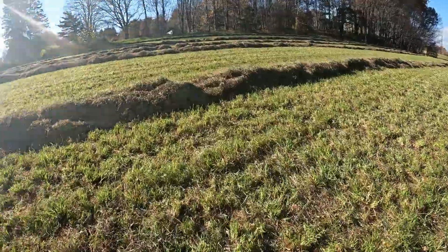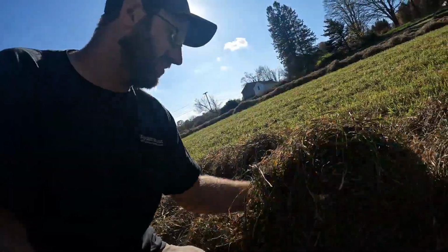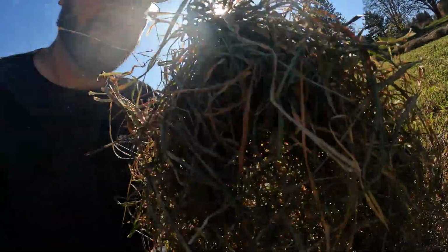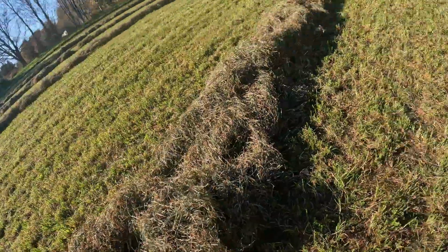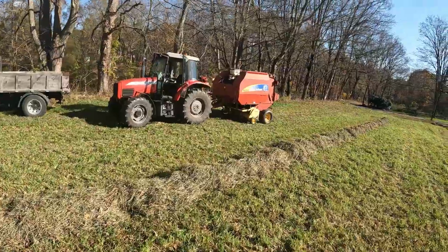Brother did a nice job raking. Let's see what this grass looks like. Oh, it's beautiful. Ready to go. Nice dry, look at that. Don't get much better. Third crop going up. Last of the dry hay. Let's get it.